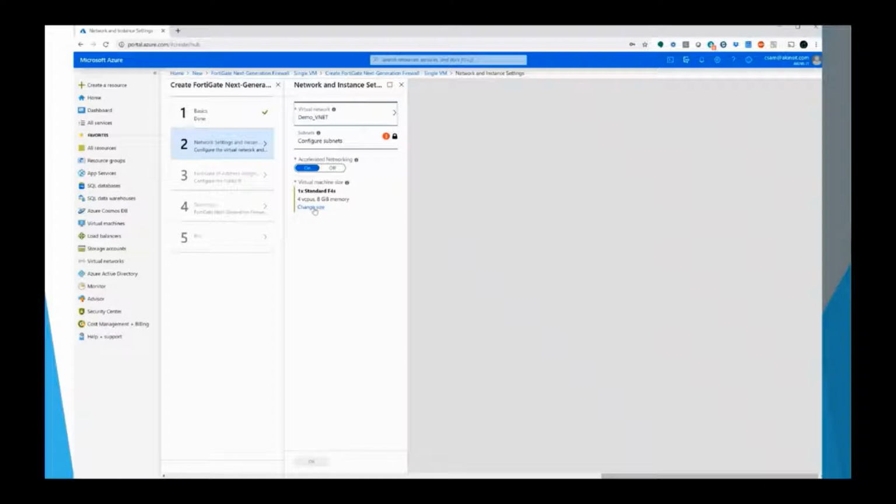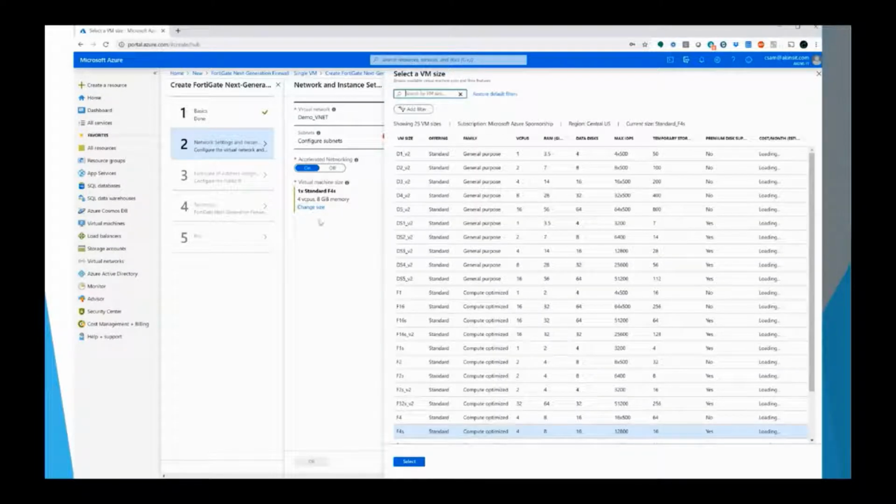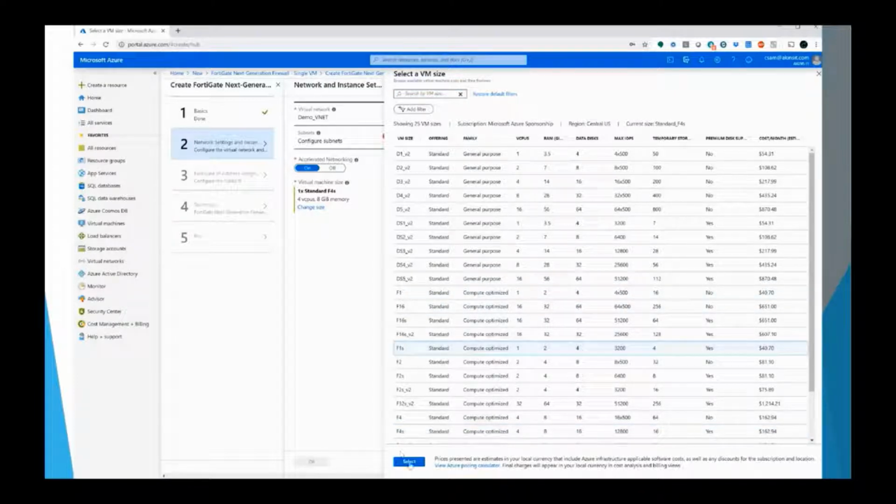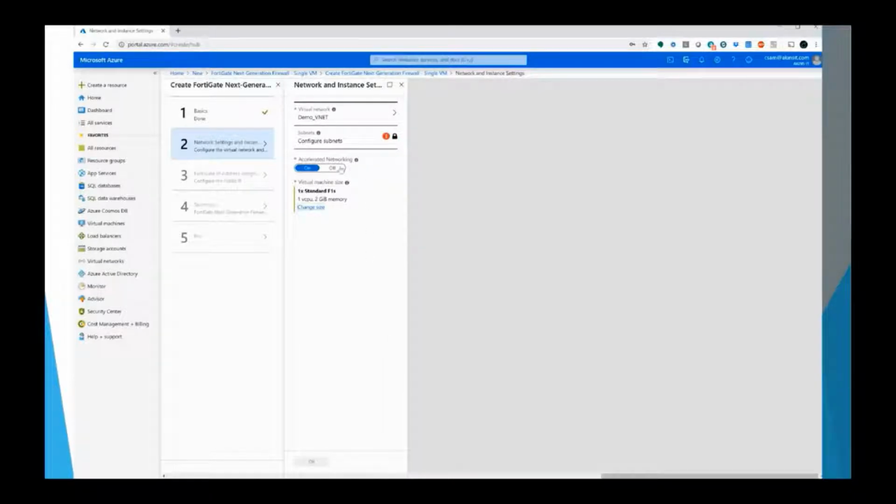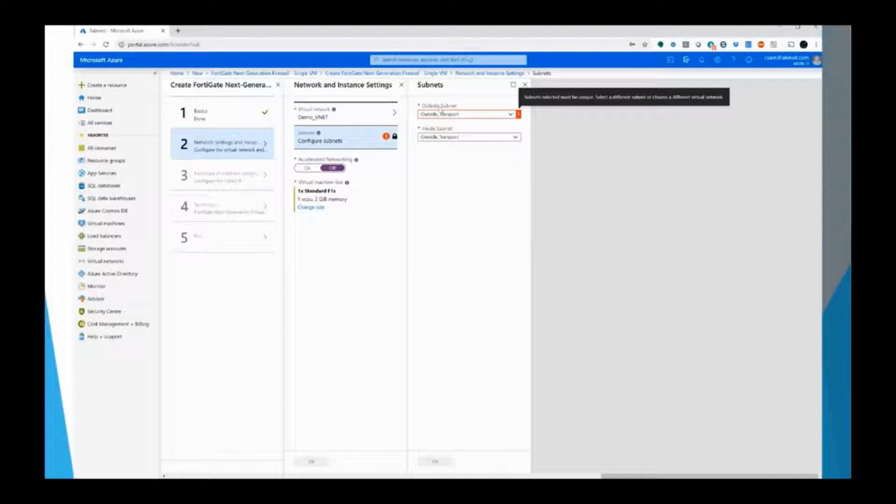Here I can select my sizing as well, because again, it's a VM. So there are different sizing options available based on your license that you purchase for it. Here I'm just going to do 1 virtual CPU and 2 gigs of memory. And then here I'll select my outside and inside transports, okay?